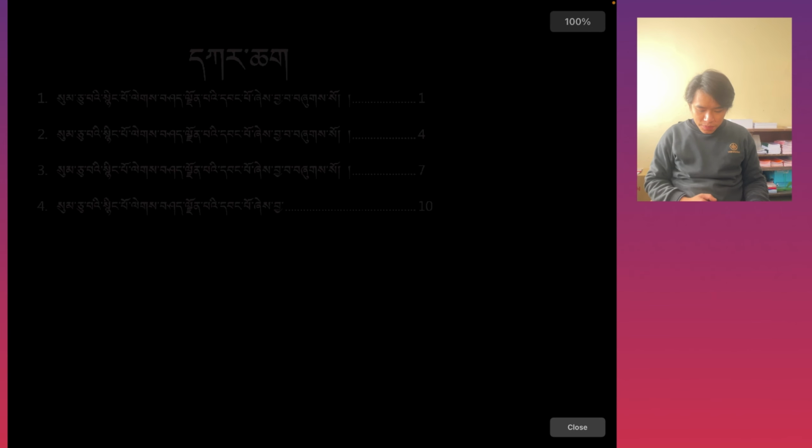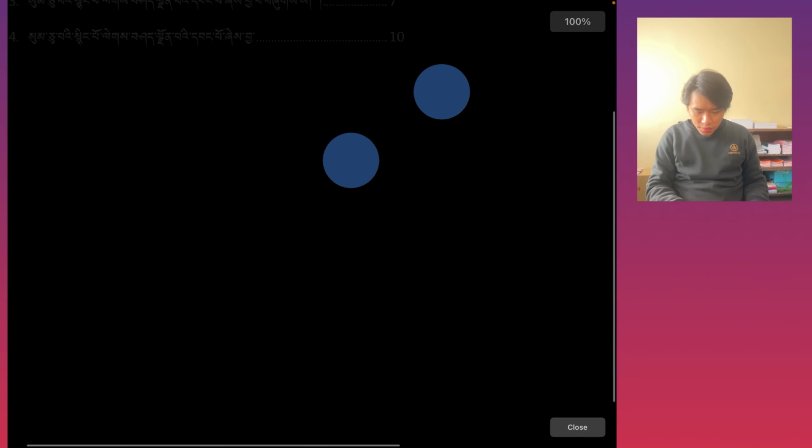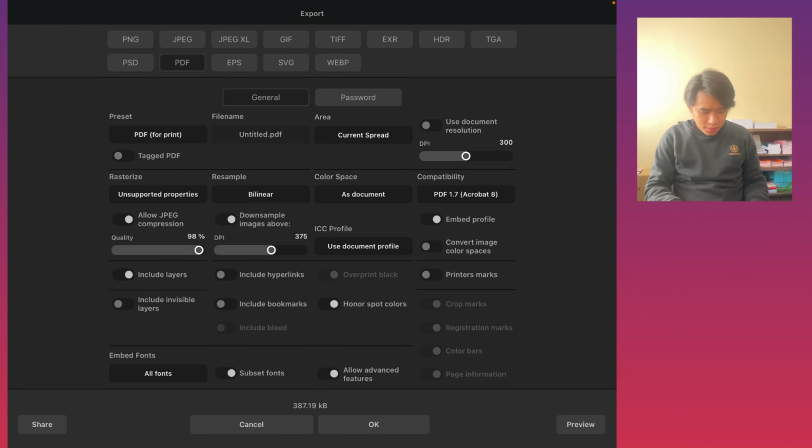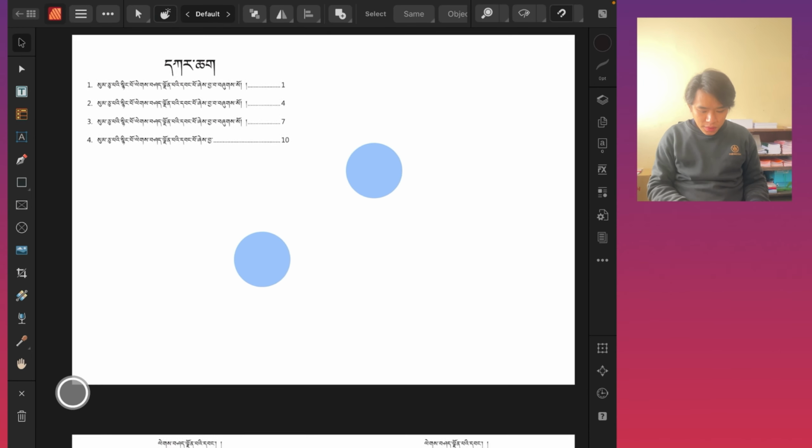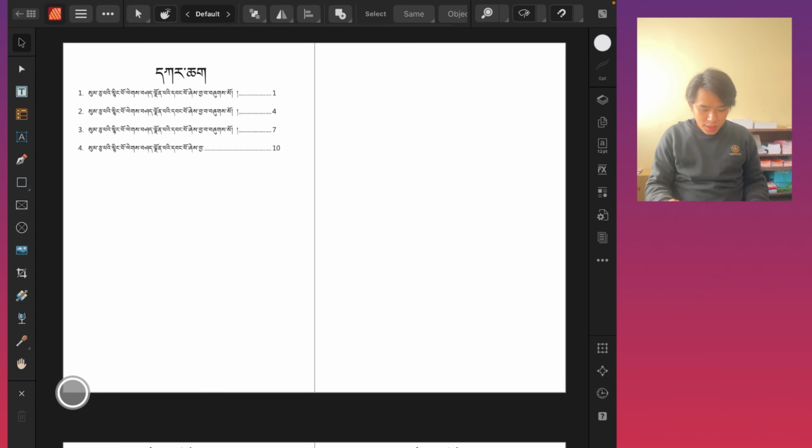Let's preview it. You can't see anything currently, so I'll just cancel this one. Now look here. If you export this as a spread, current spread or all spread, it will export this particular page at once.